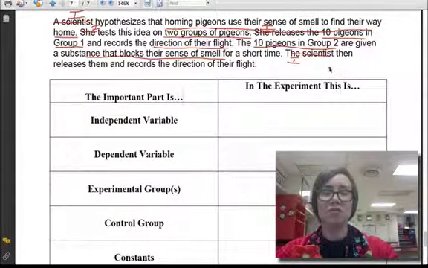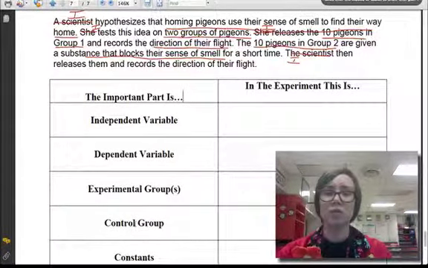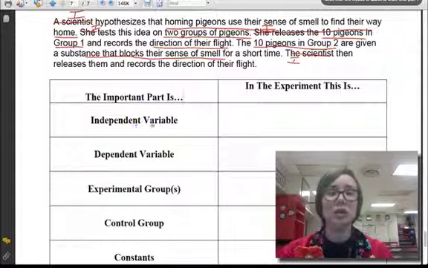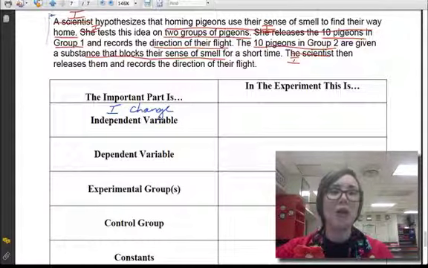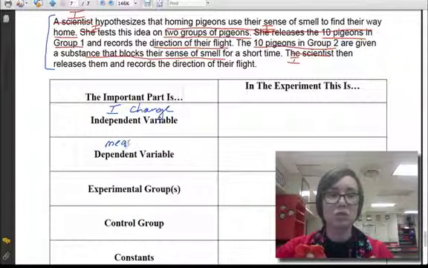Now that we have that information, what we want to do is make sure that we know all of these definitions here, because if we don't know the definitions, we won't be able to find the answers in the reading. So let's start with the independent variable. In class, we told you that the independent variable is the thing that I change. That's the reason why we went back up into our paragraph and we changed the researcher to us. The dependent variable is the thing that I'm measuring. So it's the data that I'm looking for.